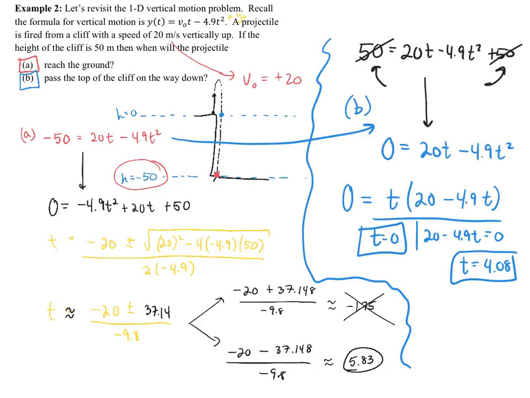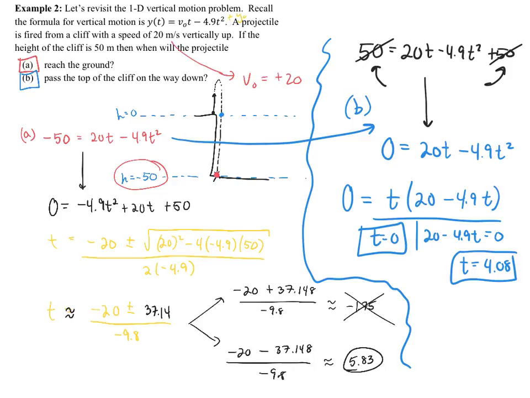Whenever I make a T chart, which happens to be a coincidence since the letter T is there also, I set each factor equal to 0. Remembering the zero product property tells me that each factor could be 0 individually. So the right-hand side of the factoring process gives me 4.08. The left-hand side gives me 0. Can somebody explain the significance of this answer here? What is the significance of T equals 0 as an answer to this problem?